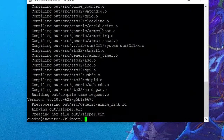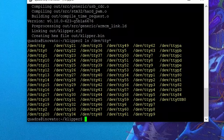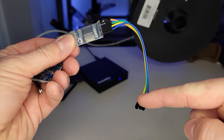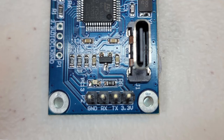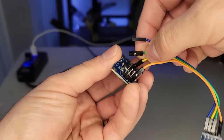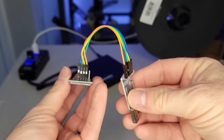One last step before we flash our accelerometer is to run a command that gives us the current addresses of processes running on our host device. After we plug in our accelerometer, we'll run this line again — a new address will populate and we'll know that is associated with our accelerometer, and we use that address to flash it. Now comes the hands-on part. We need to hook up the ADXL to the flash device using the four supplied DuPont wires. The four wires should already be plugged into the flash device in the ground, RX, TX, and 3.3 volt pins. Take special care to never plug in the 5 volt pin on the ADXL itself.